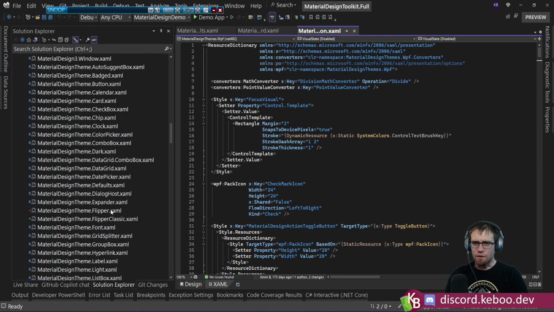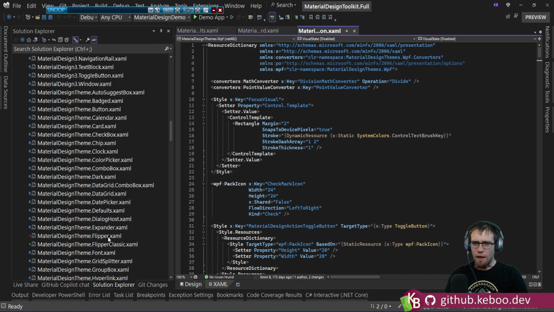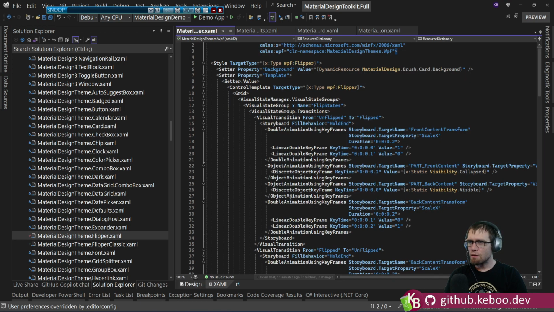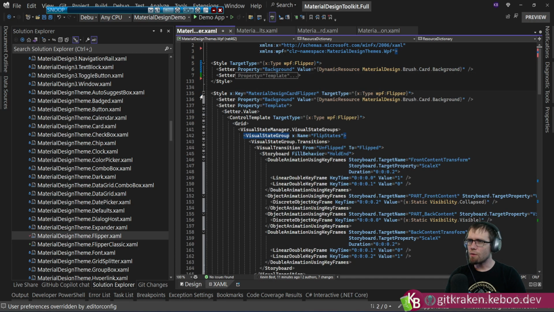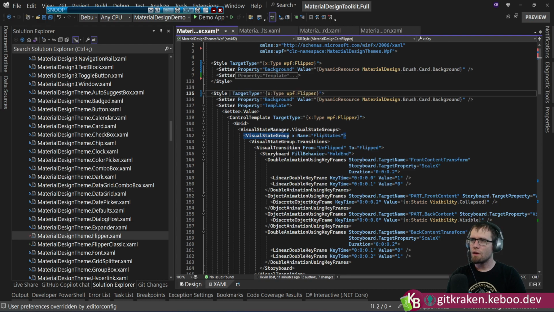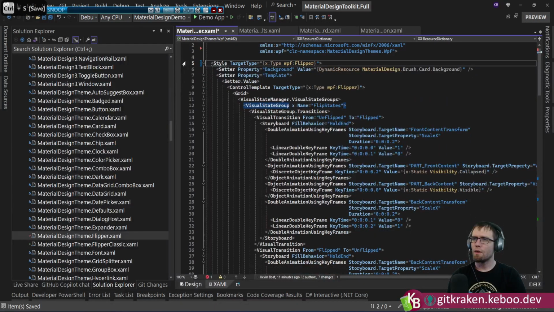Very little. A card is a loose wrapper around a border control. So I think what we're going to do is we're just going to drop this. Then we're going to drop this. There's just going to be one for the new flipper.